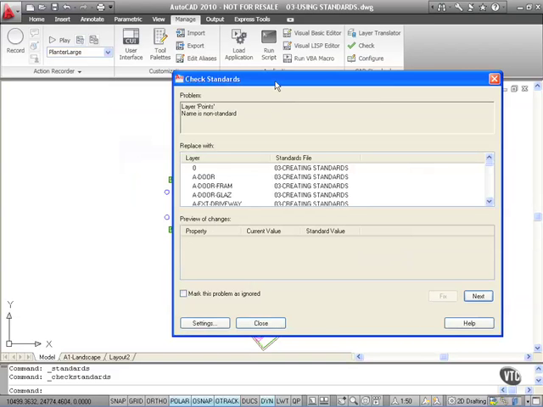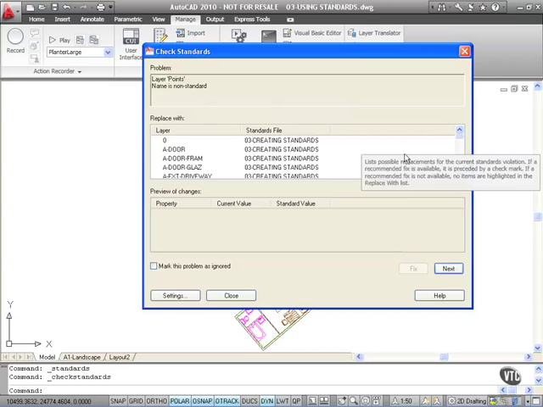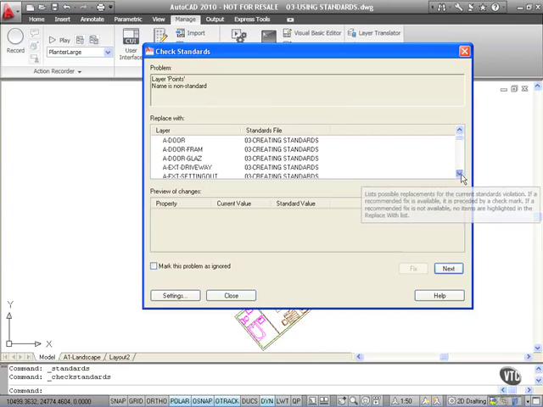Now what it's doing is checking those layer settings with the current layers on the drawing. If we look now, it tells us layer points name is non-standard at the top. So read from the top to the bottom. I need to find a layer that I want to put the points layer onto. I'm in essence renaming the layer. If I scroll down the list here, I should have some setting out somewhere. Let's have a look. I haven't got any setting out layers there at all. So what do I put my points layer on? Well, let's think about this.